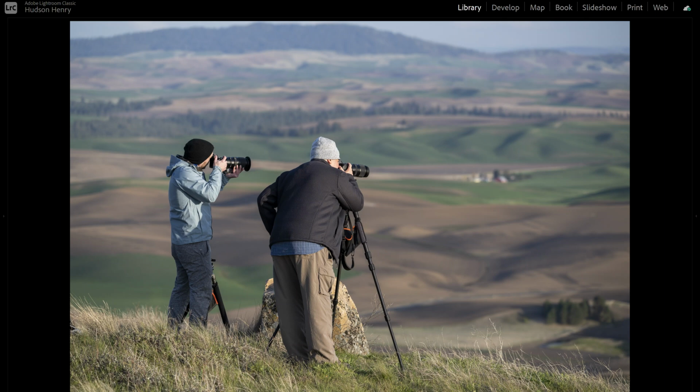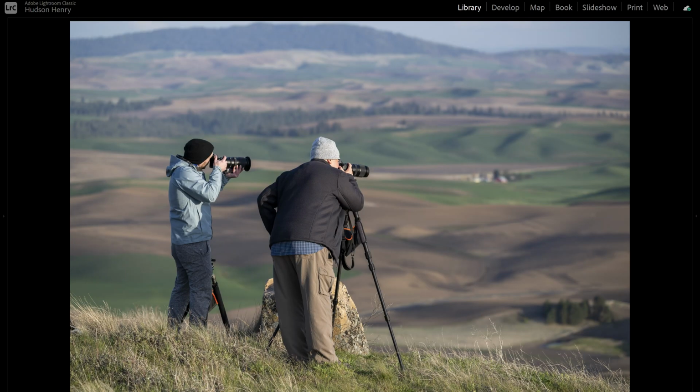You can get down low and get nice, long shots. You can also go all the way up to the top, although when it's hazy, it's tough to shoot from the top. Often you get less sharp images from up on the top. That's a tip for people going on their own out there. The tendency is to drive straight to the top and have the 360-degree view, but you're shooting through more atmosphere, more haze. This is kind of the middle ground here.